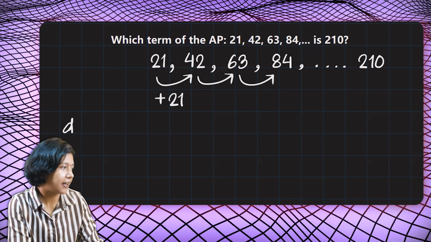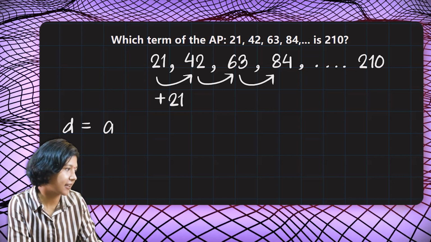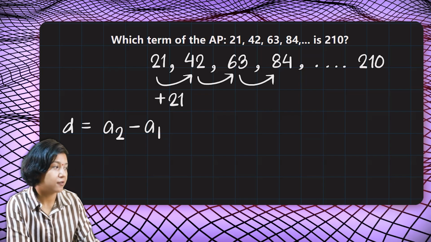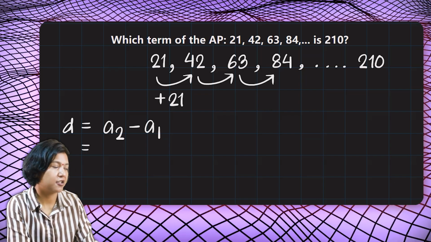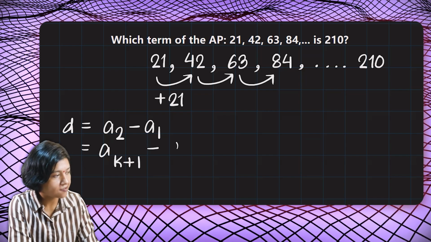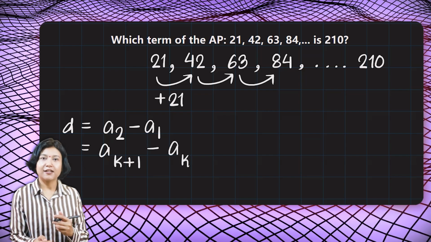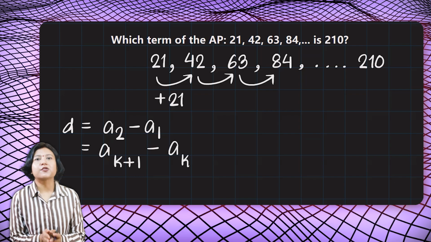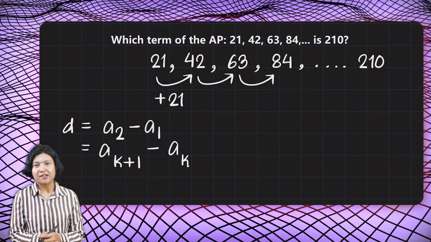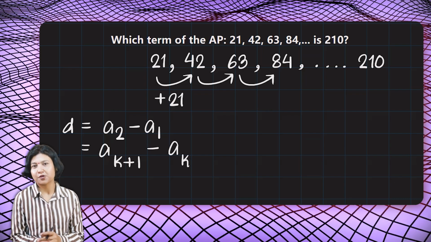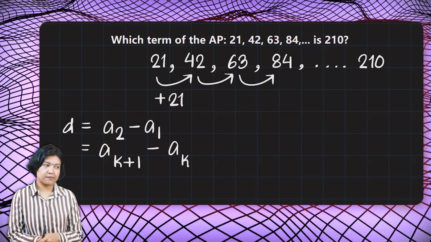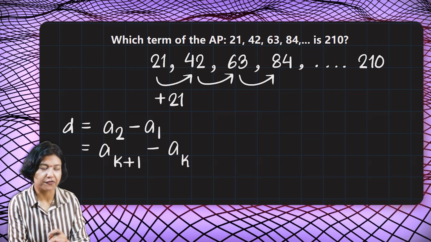Quickly, if I have to tell you to find the common difference, always take the second term and subtract the first term. Or it's not just the second and the first term that will help you find the difference. You can take any term minus the previous term. Okay? In an arithmetic sequence, if you know the back-to-back coming terms, then you can always find the difference. So always take the later one first and then subtract the previous term of the sequence. That is how you find the common difference.